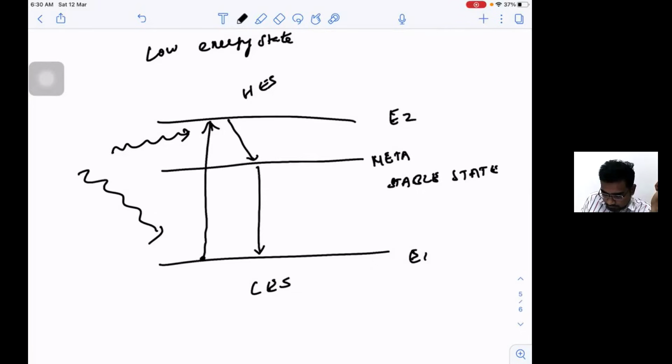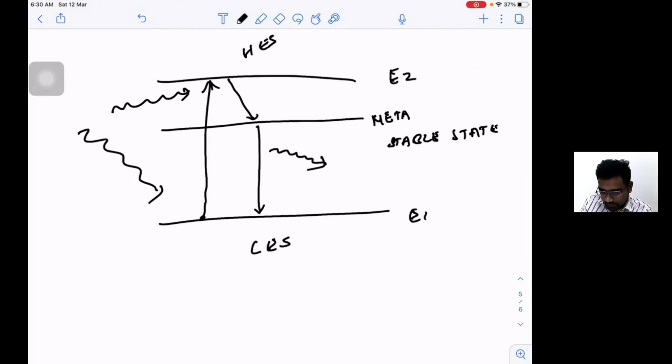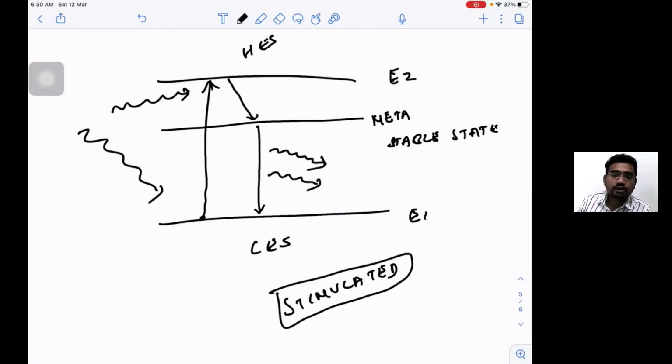So this photon, which is released as usual, will be released, and the other incident photon we are applying, right? That will also be released. So two photons will be released in the case of stimulated emission. So we are going to keep the electrons in a higher energy state for a little bit longer time. So I'm going to apply another incident photon. I'm going to energize the electrons. So what happens? I'm going to get more photons, more energy. So that is what the term light amplified stimulated emission of radiation means.